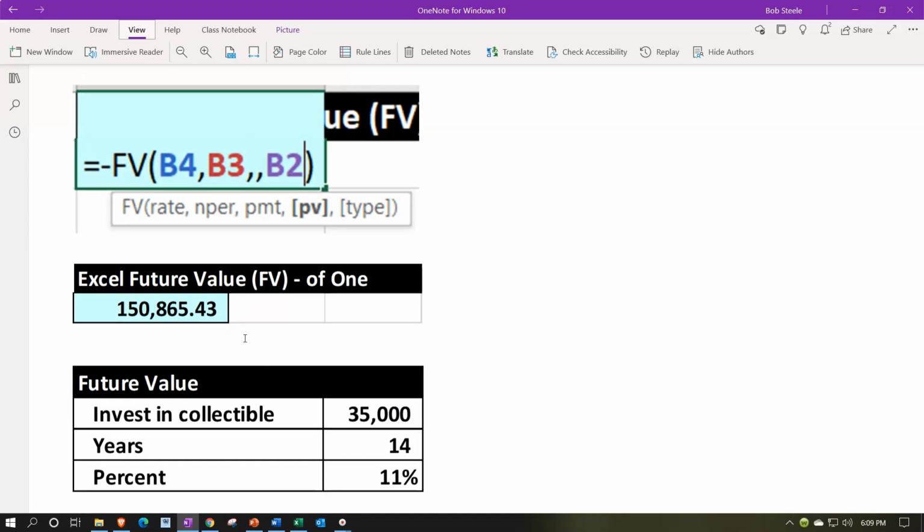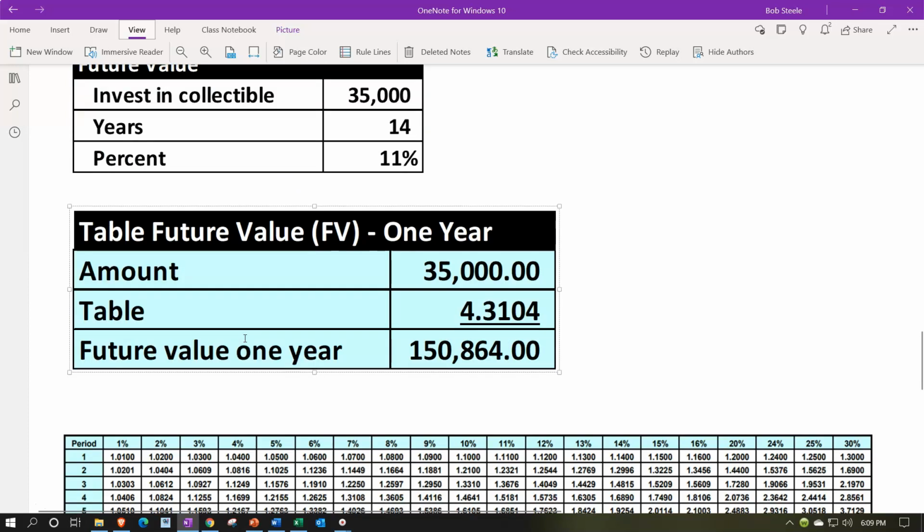Last calculation being 150,865.43 versus the 150,864.00, due to this calculation only being rounded out to 4 digits, that being good enough for normal decision making. Obviously, if we're trying to think about the value of our collectible painting, it's going to be some type of estimate, and that will typically be in the realm of error or materiality for us.